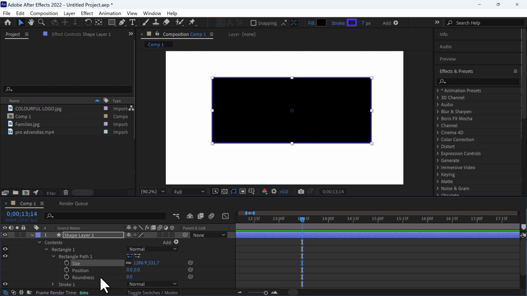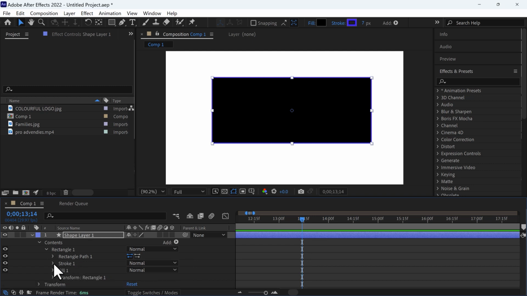And then this is the roundness. This parameter simply controls the roundness of the corners of the rectangle. If we click on these values here and drag them up, you see that the borders of the rectangle become rounded. And if we drag them down, they gradually become square again. So that is it for the rectangle part.